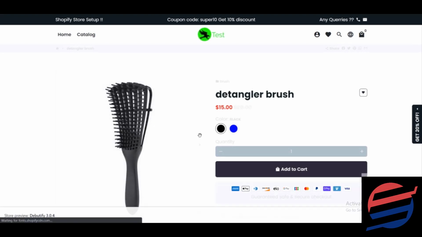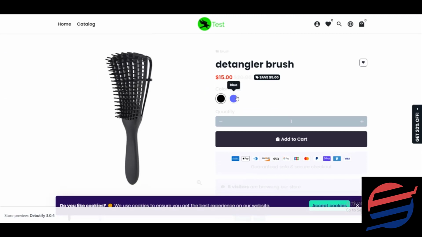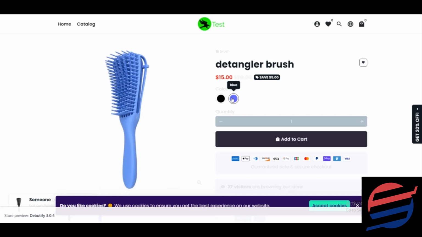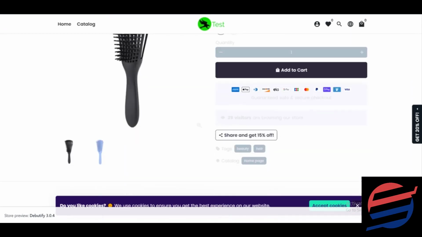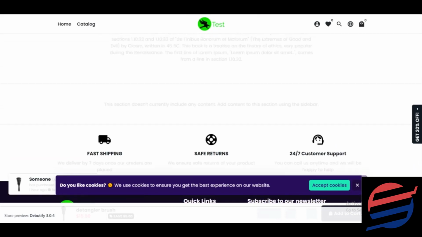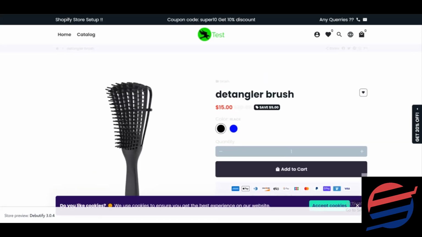So you can see that we have our detangler brush here right now. And another thing is that you can now choose your colors. So let's see, if you just choose your blue color, the blue image pops up. This is the beauty of Shopify, and this is the beauty of choosing different variants among your products. So you can have four or five variants. You can only choose the button and automatically the product will pop up using an animation. Isn't that so much cool? So there are lots and lots of options available. So here you can just give the details, the way and the layout the way you want.